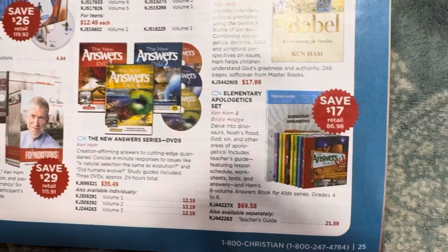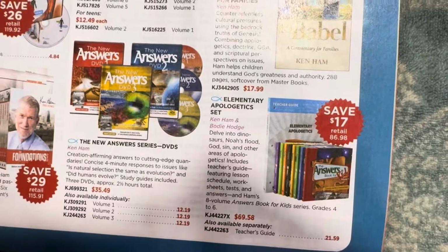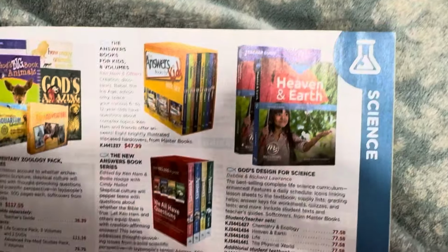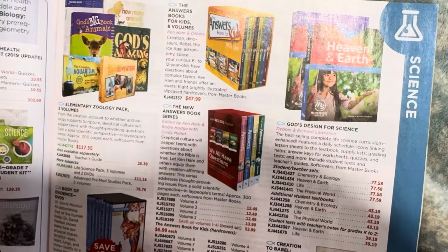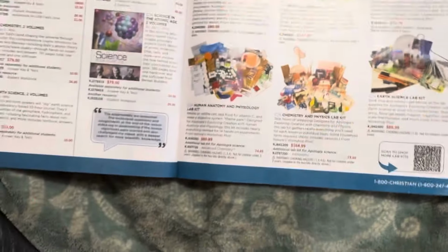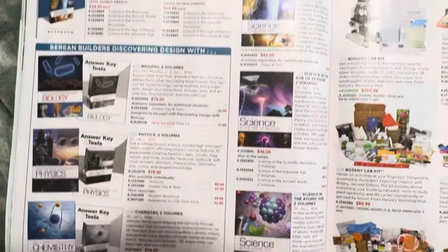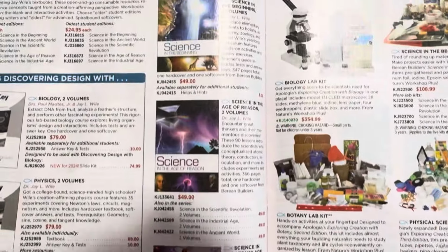Answers, I think the Answers series is fantastic. We were looking at the beginning of the school year for something kind of like this, but a little different. And yeah, that is a fantastic series. All of these things will just prove to our kids the Bible and see the proof. I love that kind of stuff because of course we're supposed to believe on faith, but we live in the world and the world is going to question our kiddos and we want them to have that ammo, I guess, to be able to fight back and justify what they believe. And so I think it's just so good.